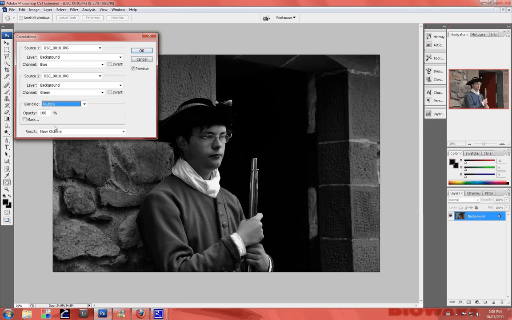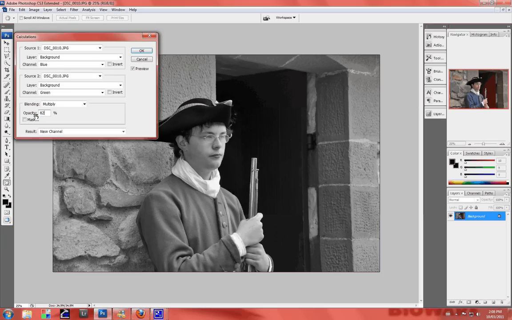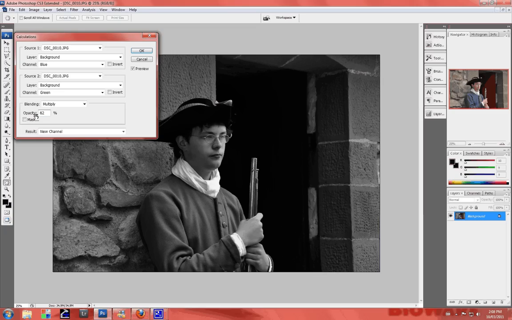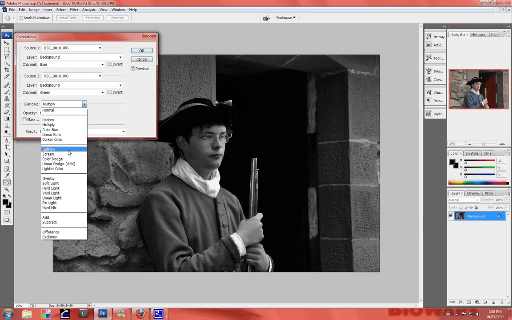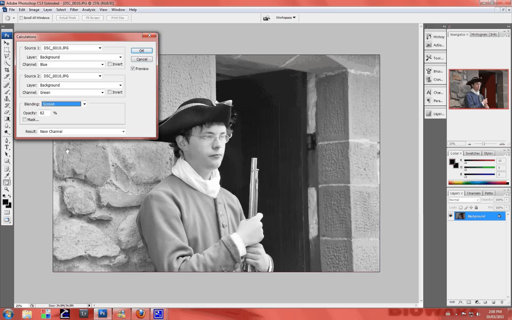Now one of the beauties of using calculations is it has an overall opacity setting. You can see that it's set to 100. That's a little bit too dark for the photo that I have right now, so let's plug in 90. That's not too bad. Let's go 82. That's not too bad as well. And just to experiment a little bit more, let's go back down here to Screen. Now you're going to see that's really light.